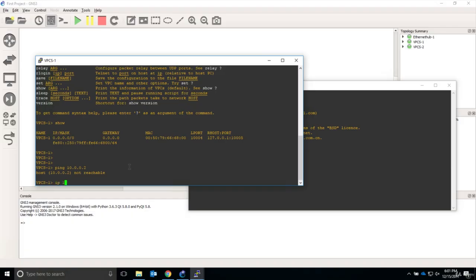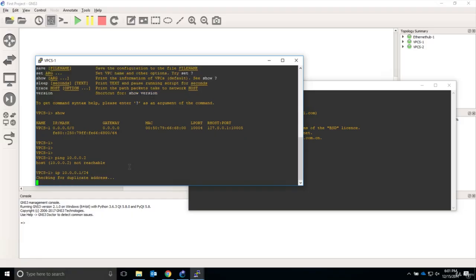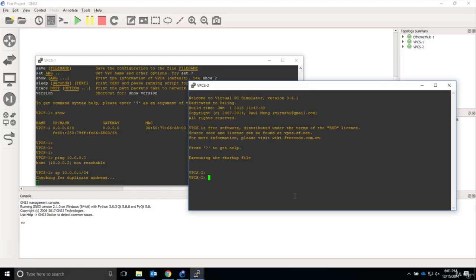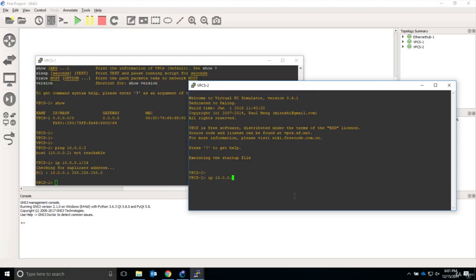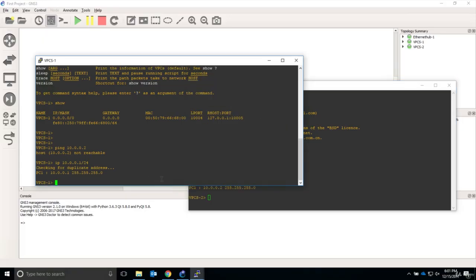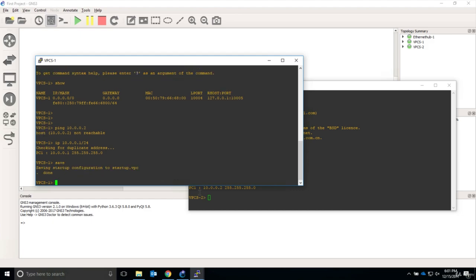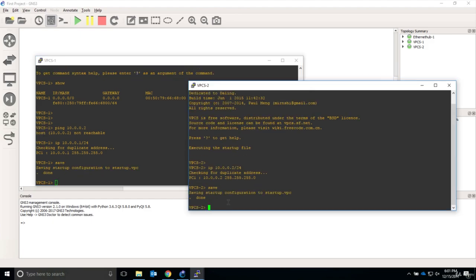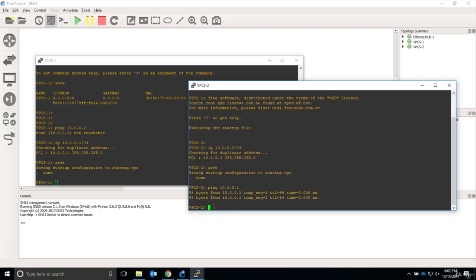So IP 10.0.0.1/24, and on this side IP 10.0.0.2/24. Save and save. Ping 10.0.0.1. Ping is successful.